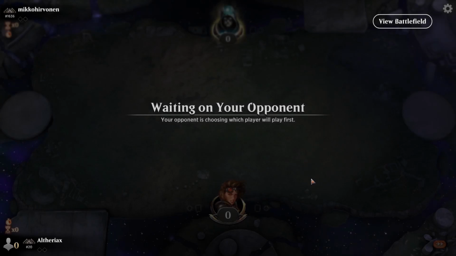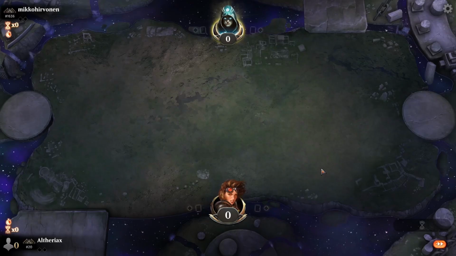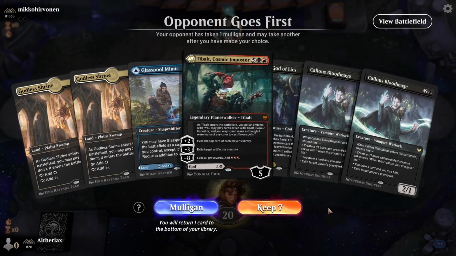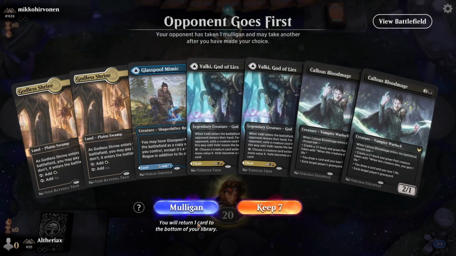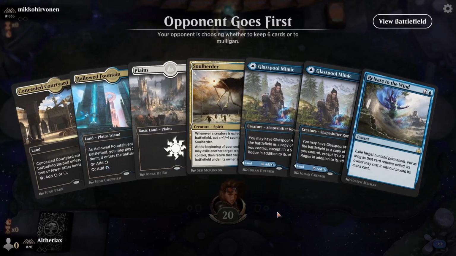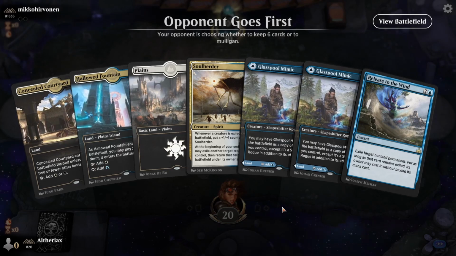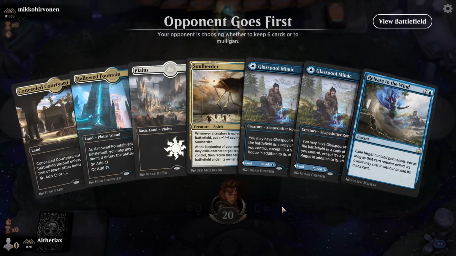Okay, so going second here. Right, let's have a look. I mean, this is close. I think we can probably do better, though. Having double Valky's not great. This isn't great either, but I think on a 6-card hand, we probably have to keep this. It's not too bad.